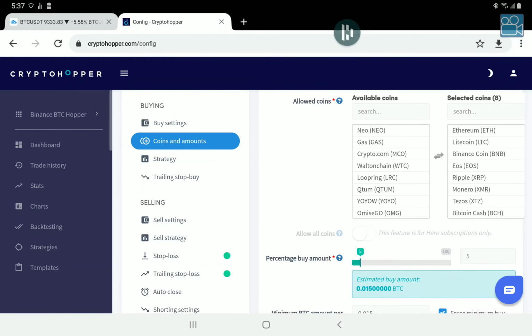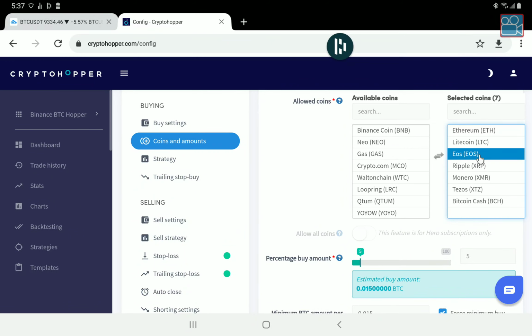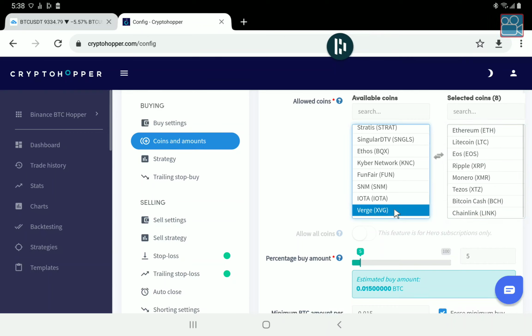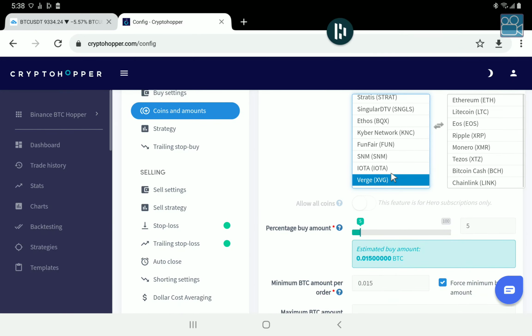Okay. Let's take this coin out for now. And let's go through this list and see. I'm only looking for coins that are above 1 billion market cap.